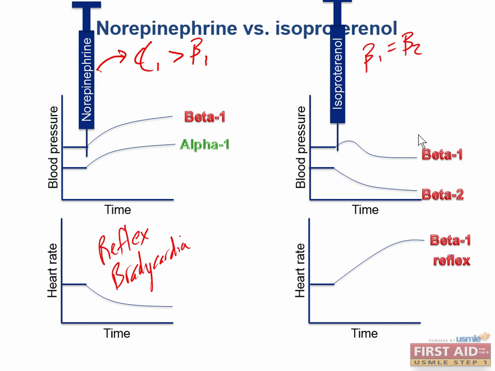Now, we have something called the beta 1 reflex. The increase in heart rate is significant because in addition to the beta 1 effect, which causes an increase in heart rate, there's also going to be an element of reflex tachycardia due to this overall drop in blood pressure. So we have many different effects going on at the same time. You should be able to look at these charts and interpret results like this. And to do this, you'll need to have a solid understanding of what activation of the alpha and beta effects are, and then how they're going to actually affect the heart and blood vessels.